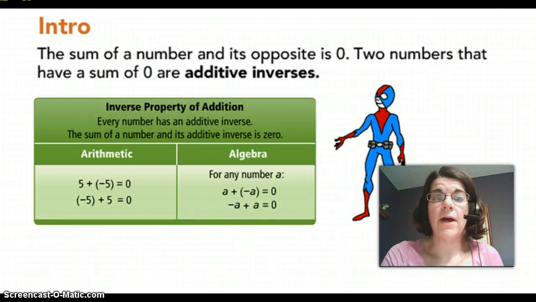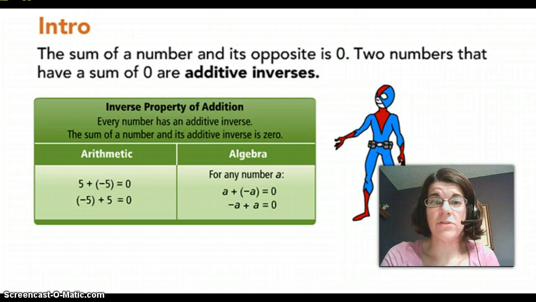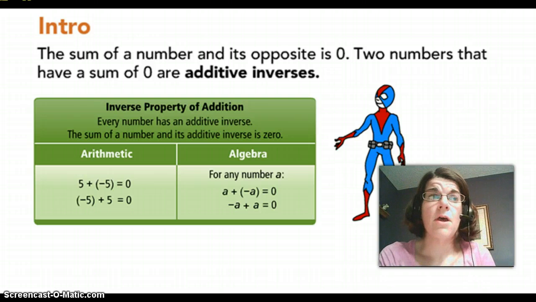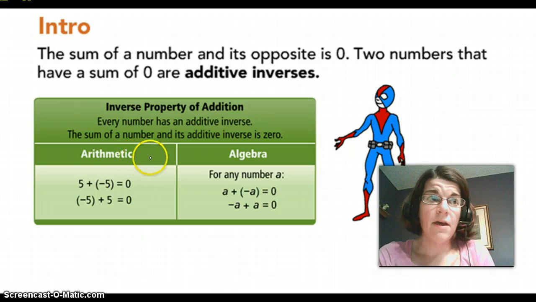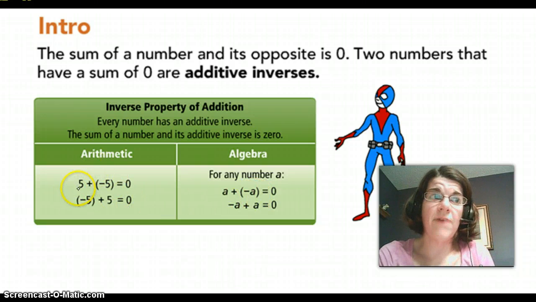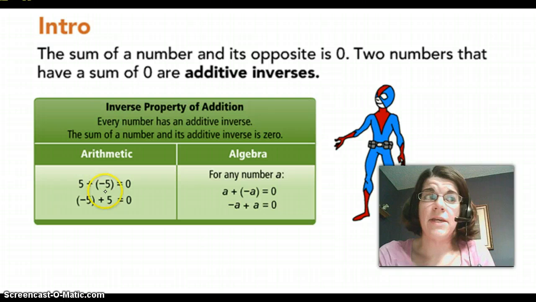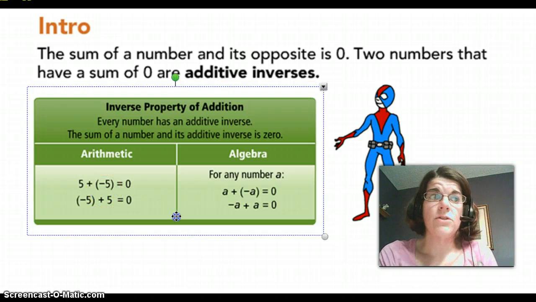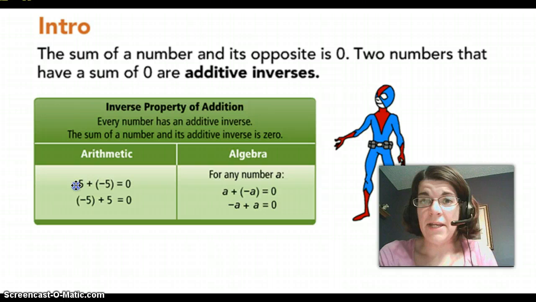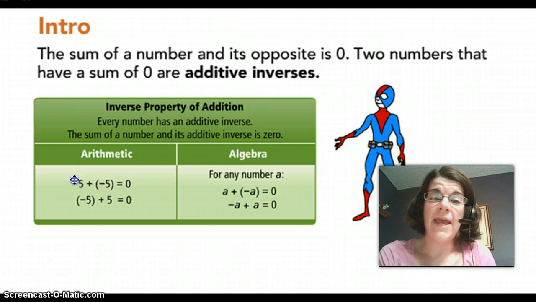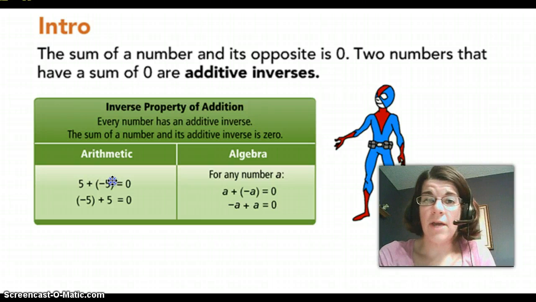All right, before we go on, I just want to talk about the additive inverse. This is a really important vocabulary word or concept to understand. Let's take a look here. We have an arithmetic property and the algebraic property, which just uses a letter to represent the combination. So if I have $5 and I take away $5, I end up with nothing. So additive, we're adding, and inverse means opposite. So if I add a number and its opposite, I will always end up with 0. And it doesn't matter which combination.